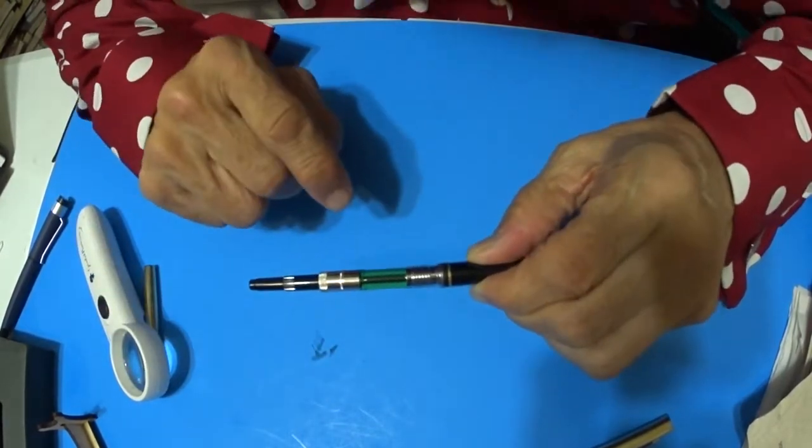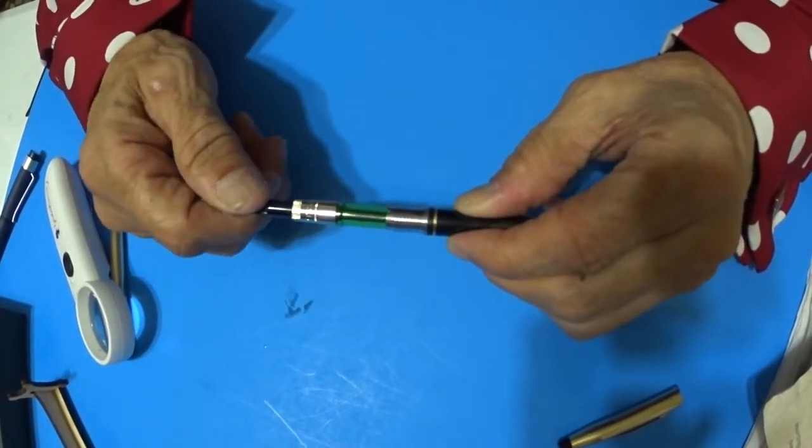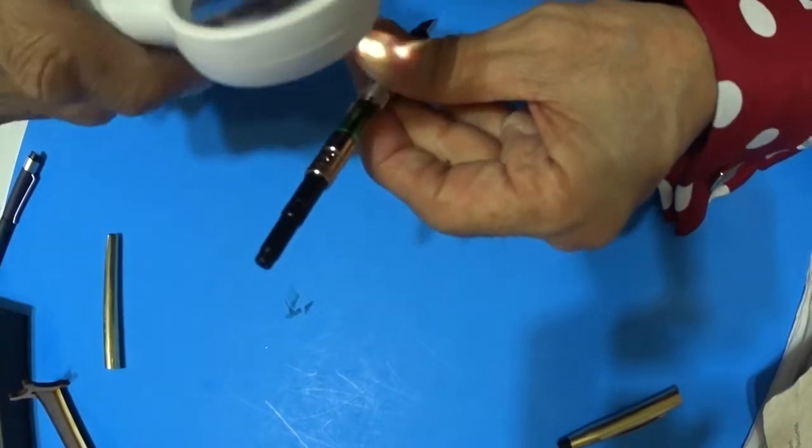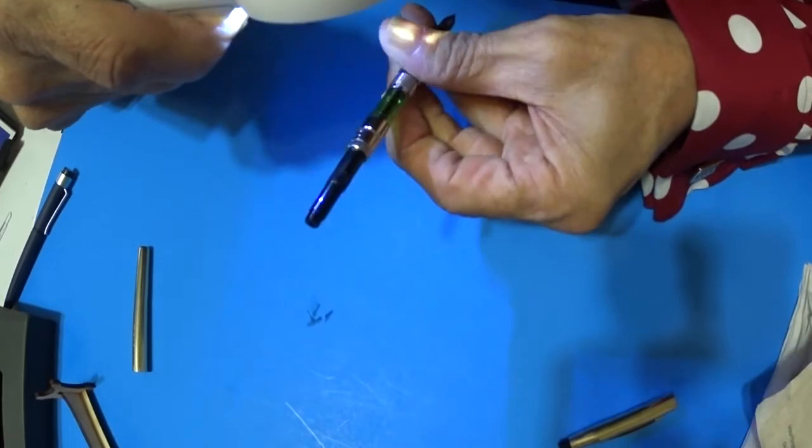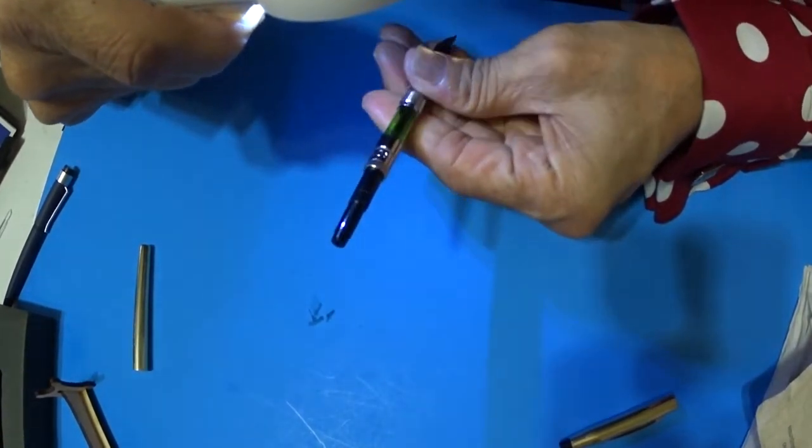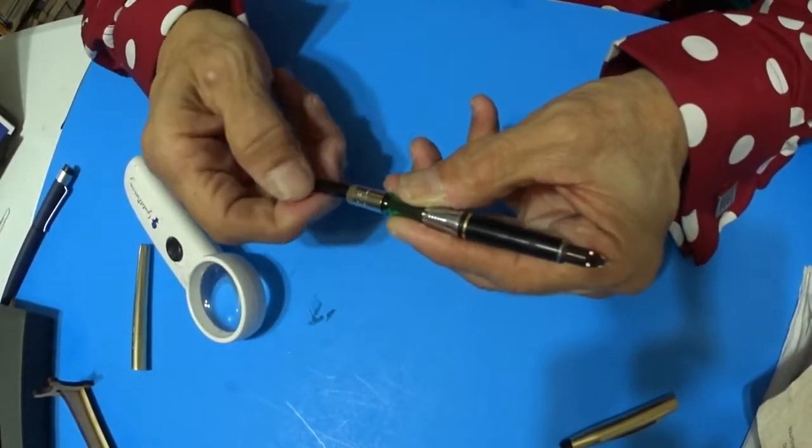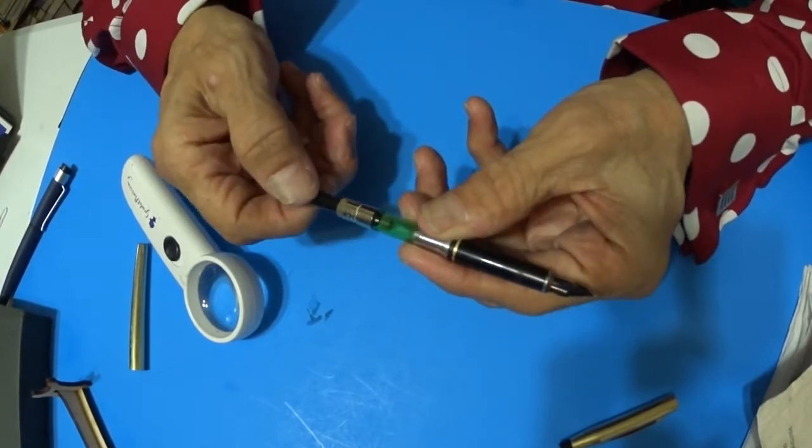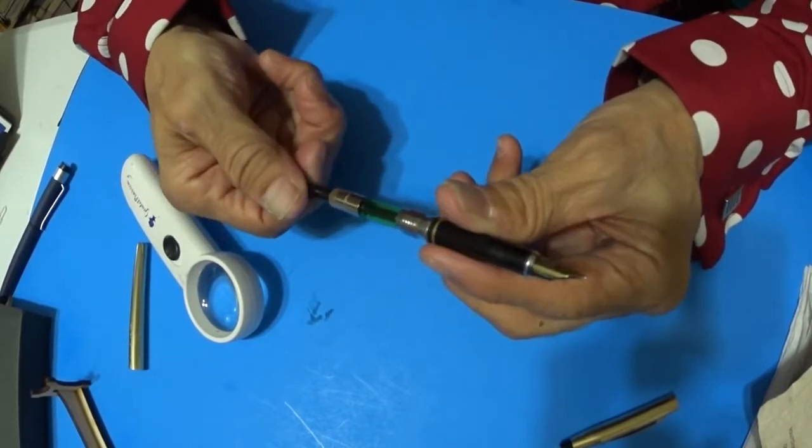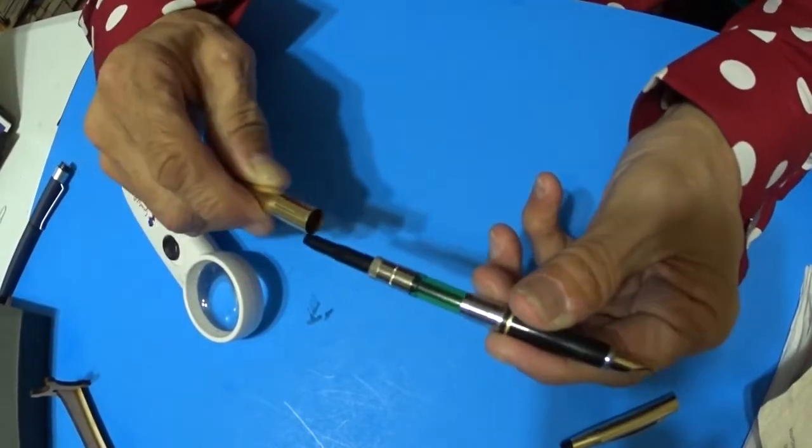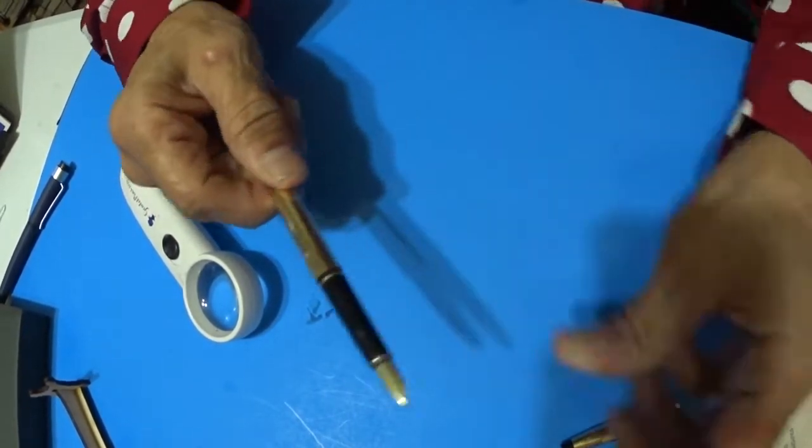So let's open them up and see what's inside. Comes with a converter. And I'm sure glad of that. Because some of the Cross pens I've been getting do not come with converters. And on the converter, it does have Cross. And there's two different kinds of converters. So I always have to watch out for that. And everything is working fine so far.